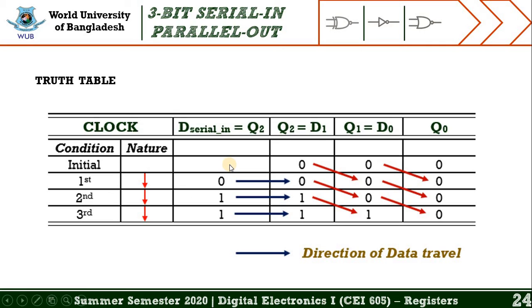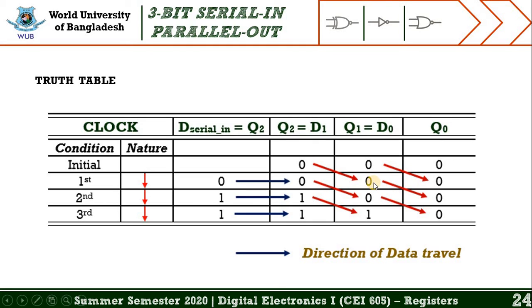This is quite similar to the 3-bit serial in serial out shift register. If you look at the first condition of the clock, which is the negative clock edge, also known as the falling edge clock pulse, the value of the serial in is shifted serially to the first flip-flop. The value of serial in is equal to 0, and the shifted value is 0 also. It is the output value of the first flip-flop, symbolized as Q2, and the value of Q2 is equal to 0.